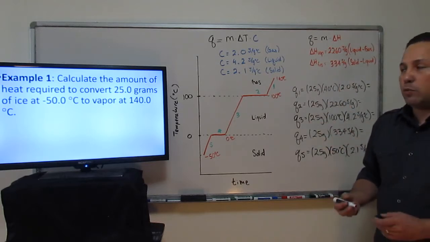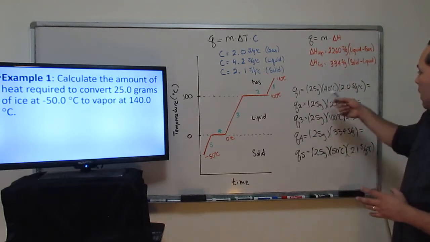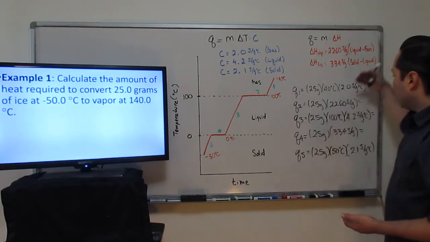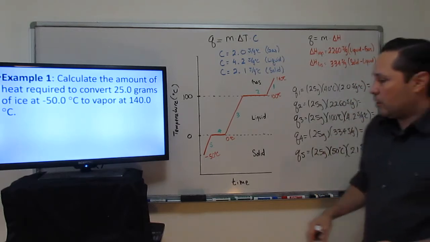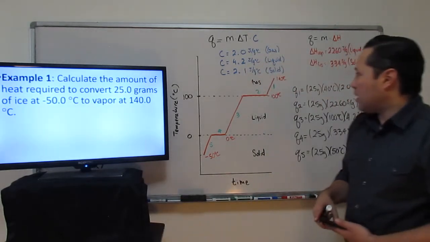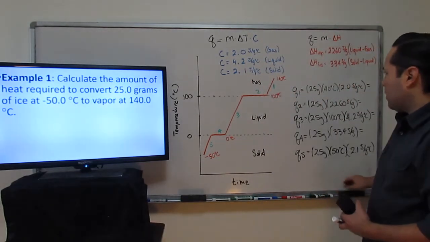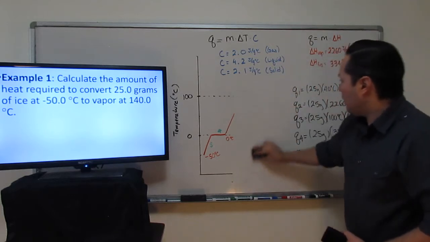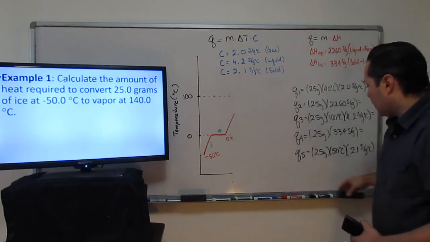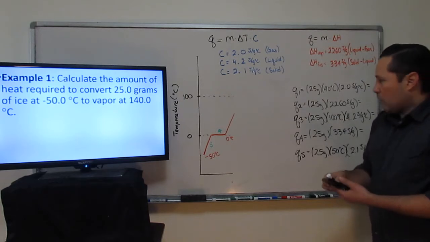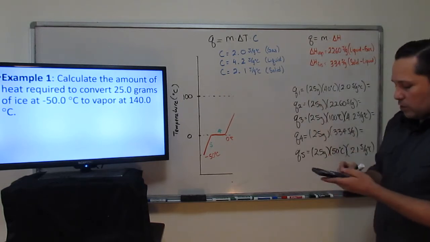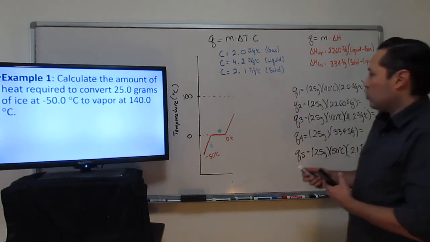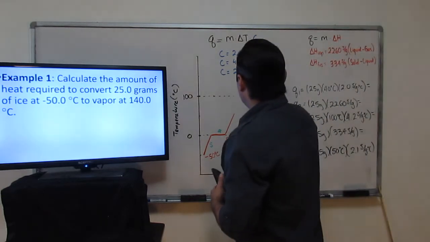At this point, what you would do now is multiply all of these one by one, and when you want the grand total, you add them all together. Let's go ahead and do that now. I'm a little bit out of board space, so I'm going to get rid of my graph now and put the answers here. All right, I'm going to start multiplying. For the first one, it's 25 times 40 times 2. It gives me 2,000 joules.